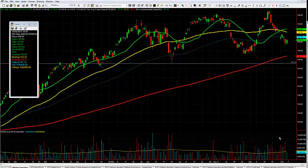Over the past couple of weeks, the Dow has led the charge to the downside. The Dow has been extremely weak. It's been pretty beat up, in fact. Whereas the NASDAQ has held up quite well. If you look at this Dow, we broke below all of these support levels. So now all of our moving averages, other than the 200 period, are now above us. This chart is looking pretty weak here.